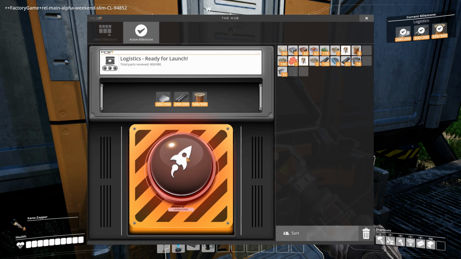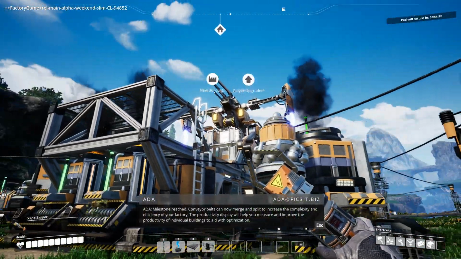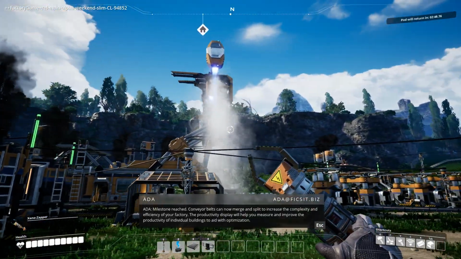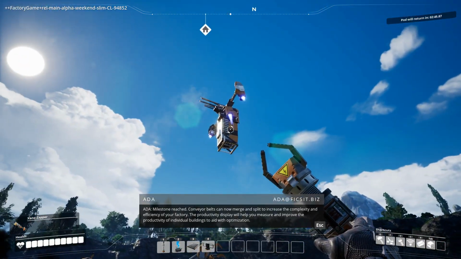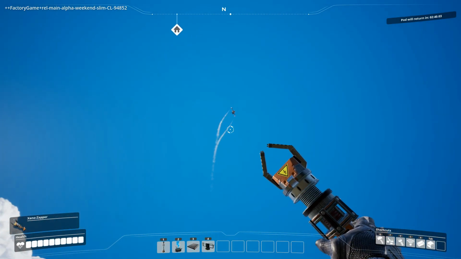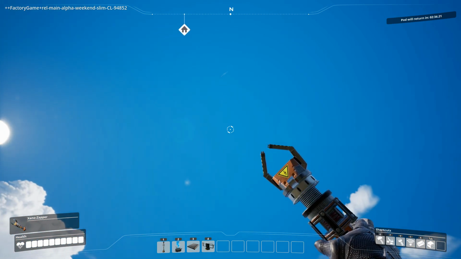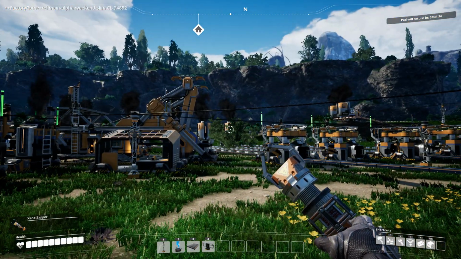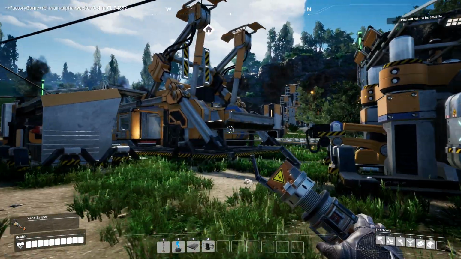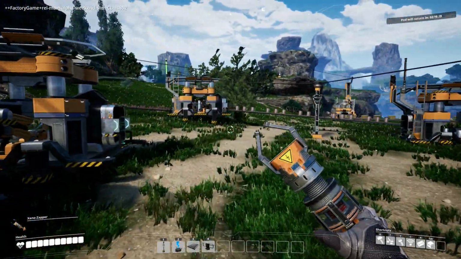Oh. Schematic unlocked. Milestone reached. Conveyor belts can now merge and split to increase the complexity and efficiency of your factory. The productivity display will help you measure and improve the productivity of individual buildings to aid with optimization. Oh my god! That is super cool! Ha! And the pod will return in 2.5 minutes. I can see in the top right. What? That is super cool. So we actually launch rockets from here. Oh my god. That is fantastic.